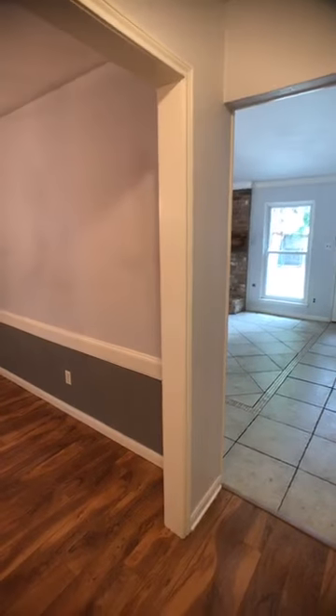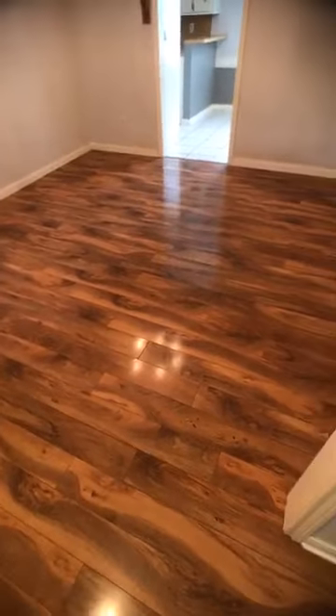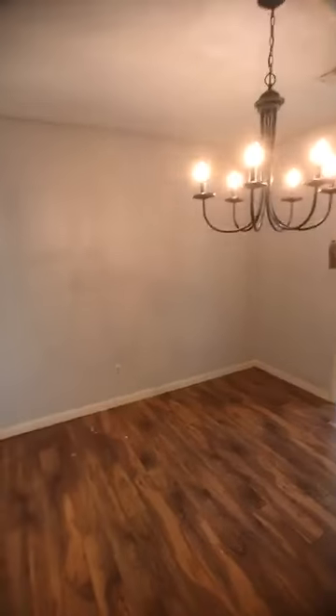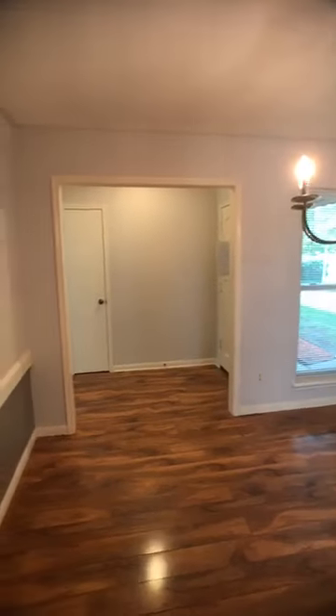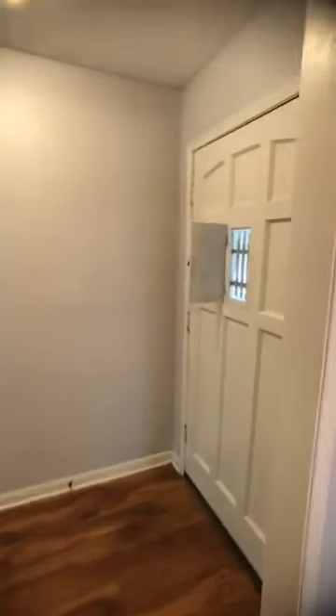As you enter, we've got the dining room here with pretty cool floors. Now this particular room — because there are four bedrooms in this house — you might make one of those a study. But if you really needed all four bedrooms, this space could possibly be set up as an office. I love this old door here.